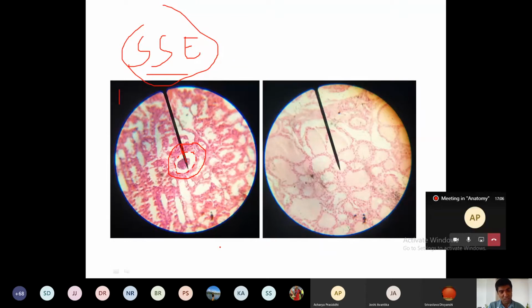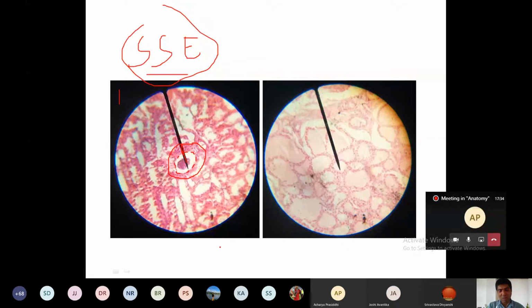If the weightage increases, then along with the identification, you have to write a little bit more. Before, we used to ask at least 2 cardinal features, but now you can expand. You can write more than 2 points: 3 points, 4 points, whatever very significant points related to that particular structure which you are identifying, which we are giving there in the exporter. Related to this, you have to increase the number of points.